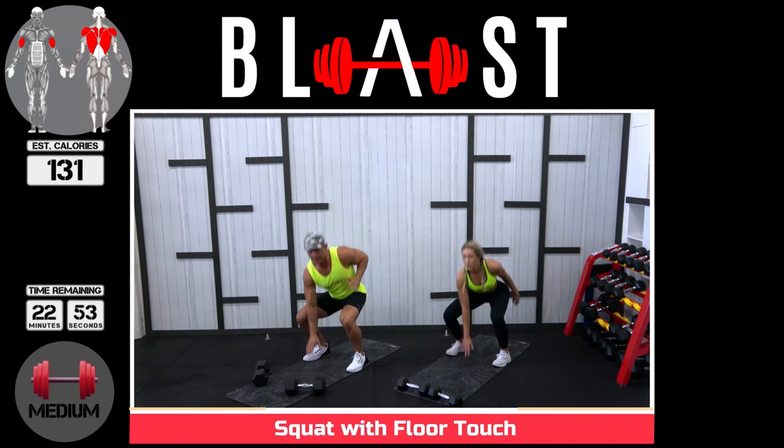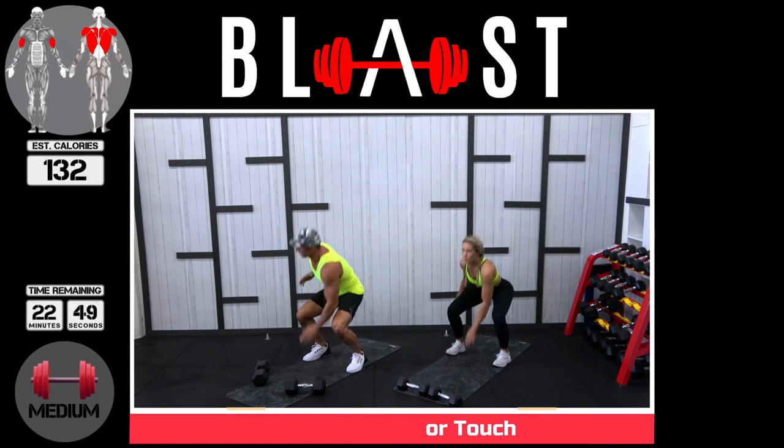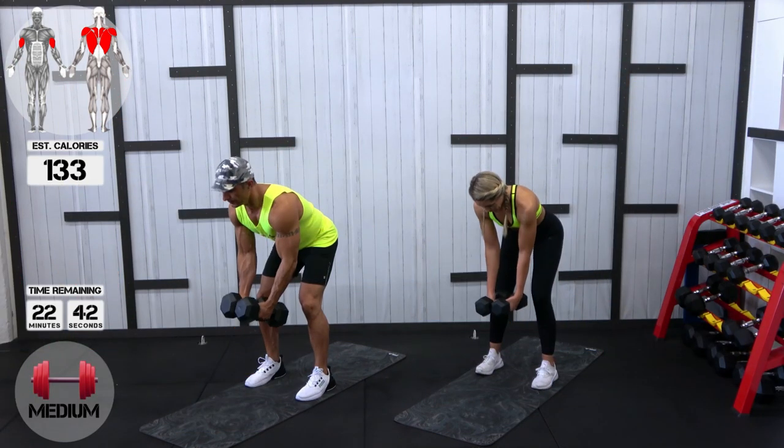For the cardio exercise, we're going to work some squats with a floor touch. You can see we're alternating those floor touches, lefts and rights, and then making sure that our squat is nice and deep and just trying to keep your upper body relatively upright.